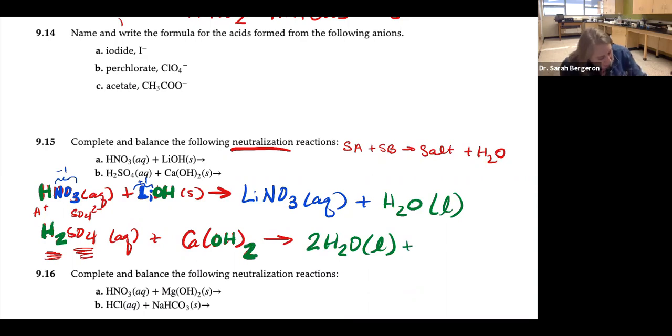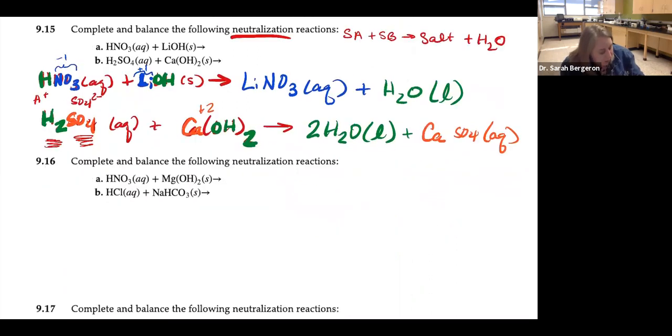Plus, what else do I have left? I have an SO4, and I have a calcium. So calcium is my metal. So calcium is going to be a +2. SO4 is going to be a 2-. Oh, so I can cross them over, but then I've got to remember to reduce. So I go from having a Ca2 SO4 2, then I can just remove it. And I can just say, I don't need the 2's, right? So I'm just CaSO4. And then we need to say what state of matter, and that's aqueous. That's supposed to be AQ. No, it doesn't look like it, but it's supposed to be AQ.